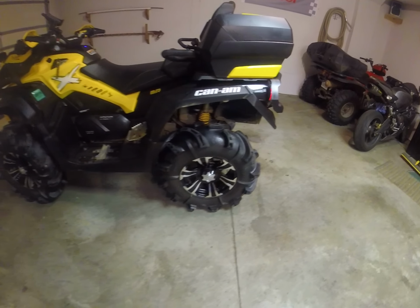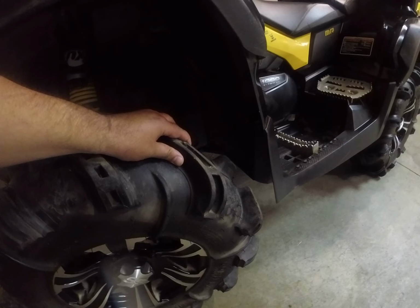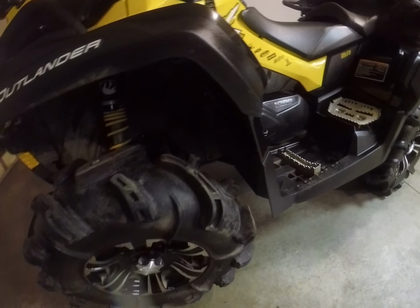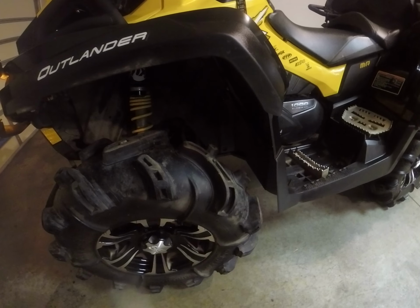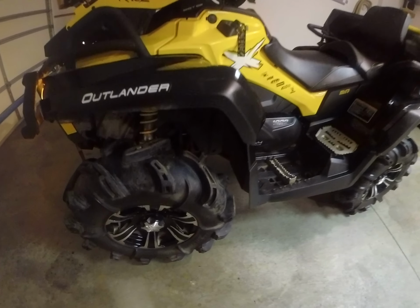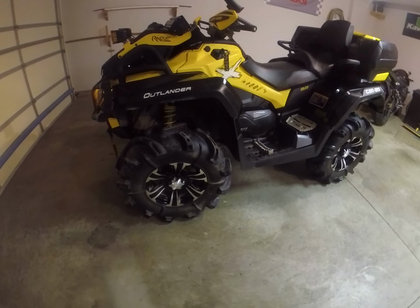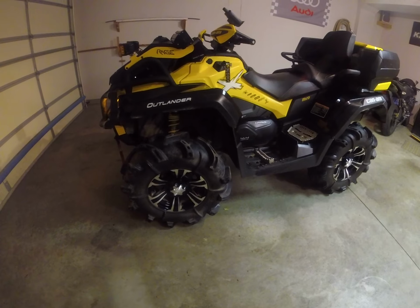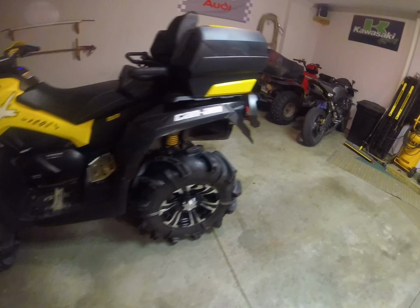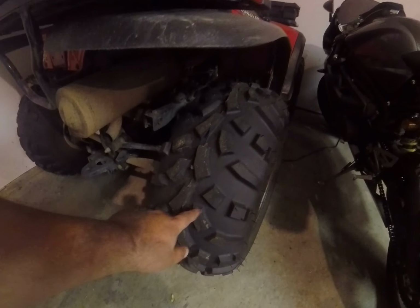Same thing with the tires. We do a lot of trail riding with this machine, and the lugs on these tires are just huge. And everyone said those tires are gonna ride rough, and it's not as bad as what I was expecting. Under 5 miles per hour, it's thump, thump, thump. Anything above 5 miles per hour, those tires really stabilize and smooth out. And at about 20 miles per hour, there isn't that huge a difference between something like this and what I got on this old Polaris.